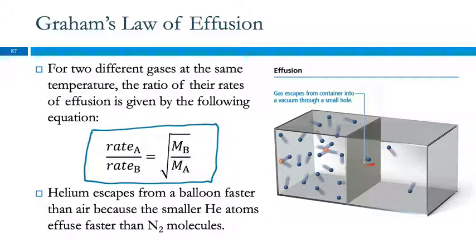And it's not because of the sizes of the holes in the walls of the balloon. It's because the helium atoms are zinging around faster and they hit the holes more frequently. This is kind of a mind-boggling thing. Here we have a box, and we've got essentially nothing on this side, and we have a gas on this side. And in this wall, there's one little hole. These gas particles are zinging around, bouncing off of each other and the walls. They are going to stay on that side, though. Here, it's basically a vacuum.